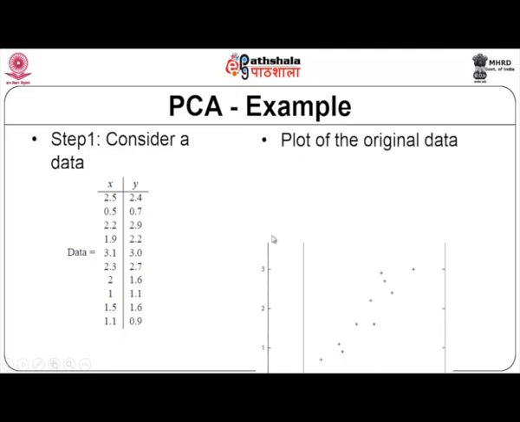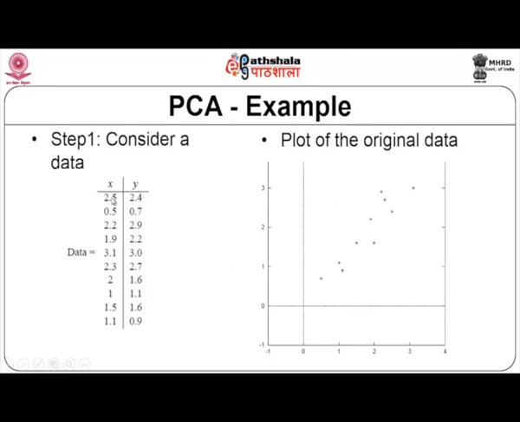Now, if you plot the given data with respect to the two variables x and y, the plot will look like this. Using this plot, if you want to understand whether along the x axis or along the y axis the data shows variation, if you take an intersection of this two dimensional plot, you will find that both along the x axis and along the y axis there is equal variation in the data. So, the spread of data is going to be approximately the same along both the dimensions.